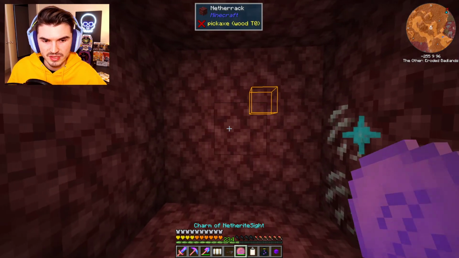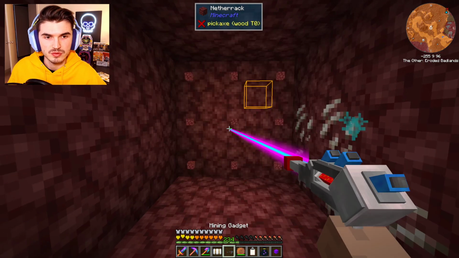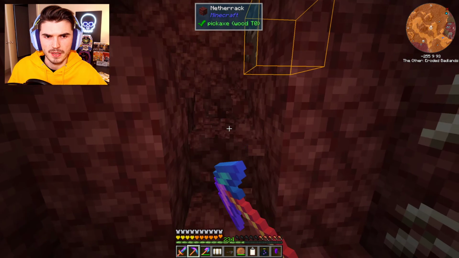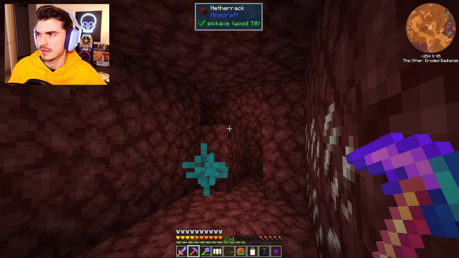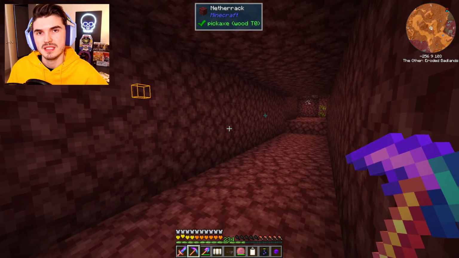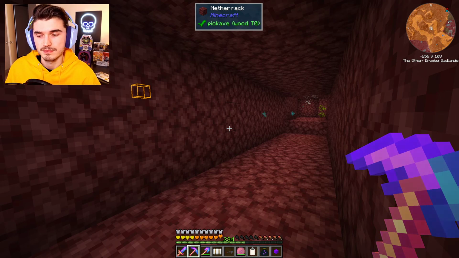Well, we are using a charm of netherite sight. Highly recommend using these charms. We've gotten a couple up and going for different materials in general, like unobtainium, vibranium, and all the modium. It's a great way to be able to find them. But anyway, I'm going to take these back to the base, and we are going to get that netherite crafter up and going.